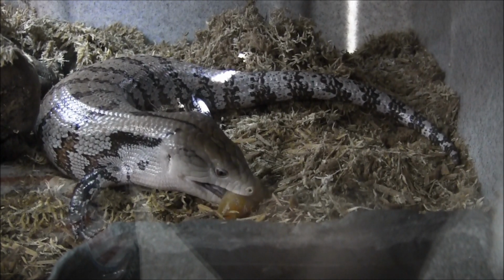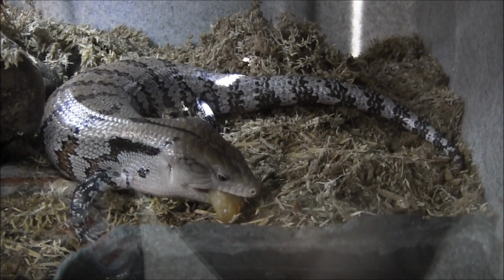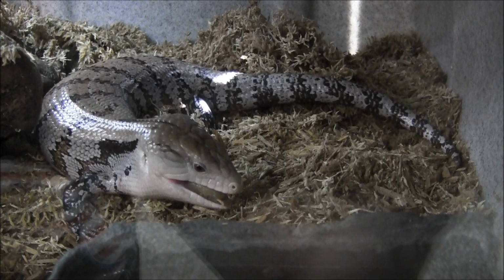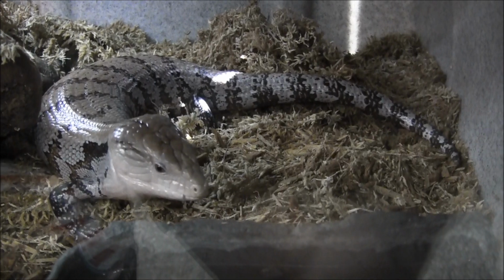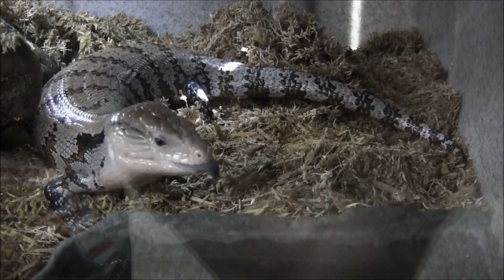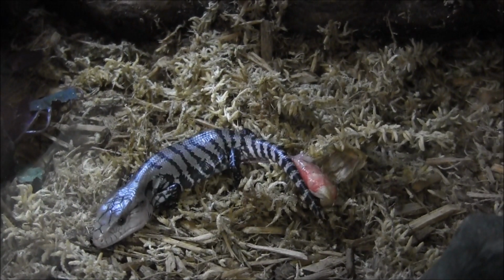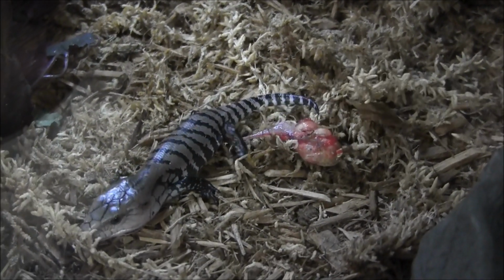So basically a slug is what happens when the female produces more eggs than what gets fertilized. And for a skink, she just spent 5 months incubating the babies inside of her, so any slugs like that are actually very valuable nutritional resources that she's going to take advantage of and eat if she can, which is why you see she just ate that one there. Yep, I was right, and there's our first little baby crawling around. You can see what's left of its yolk, some poop over there, connected to its stomach, its little umbilical.